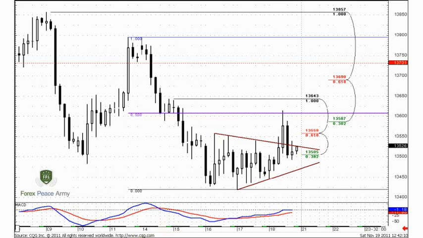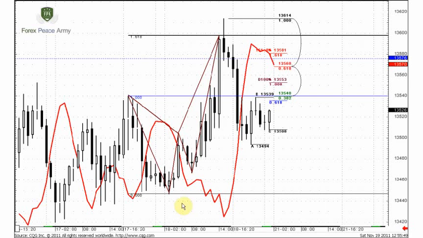Well, let's take a look at the 4-hour time frame to see what particularly we could do on Monday with that pattern. First of all, I would like to show you some patterns. The more recent one is this nice crab. It's a butterfly sell with a 1618 extension target completing right here. You can see the strong plunge down after the completion of that point.